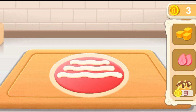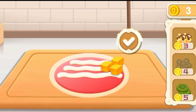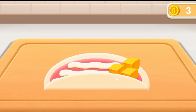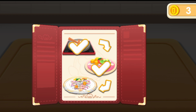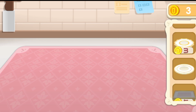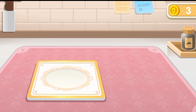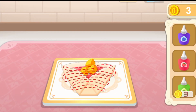What other ingredients do you want to add? They all look tasty. Choose a nice-looking plate. Finally, drizzle on some sweet jam.